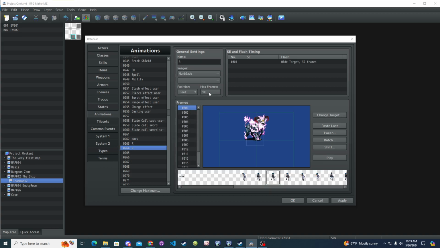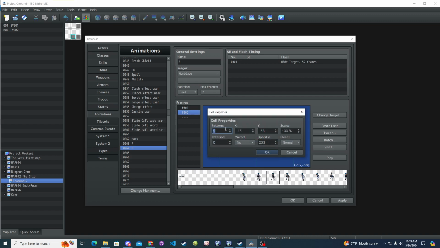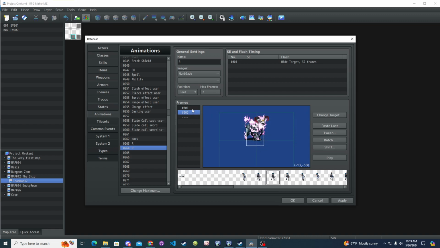So I'm going to just go 1. And what I would do is, this is the character I have. So I'm going to copy, paste, right click on this guy. I'm going to go +1. Boom. Now it's just another frame, right? So it's just like 1, 2, 3, 4, 5, so on and so forth, right? We do that a tedious amount of times, and we get this.